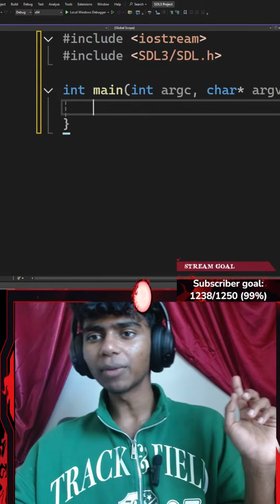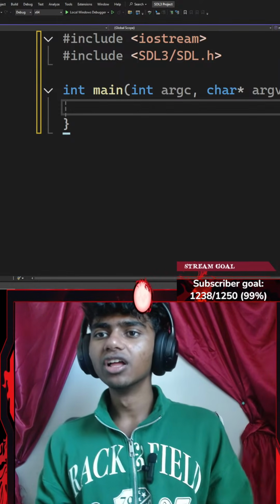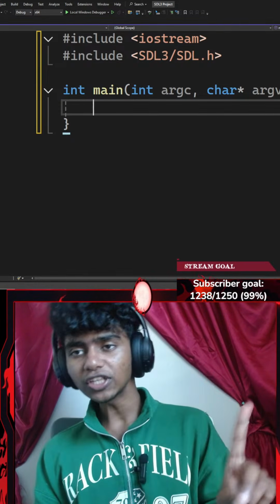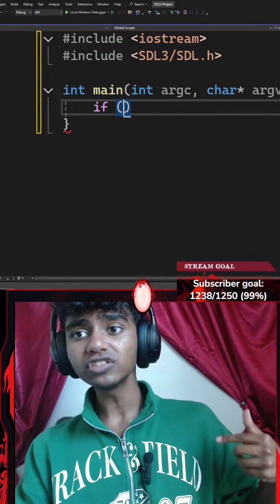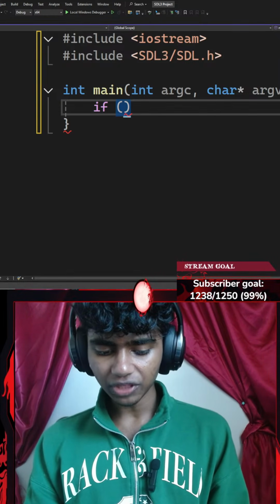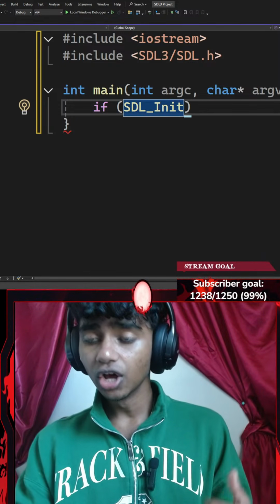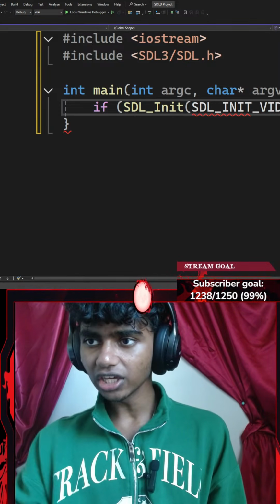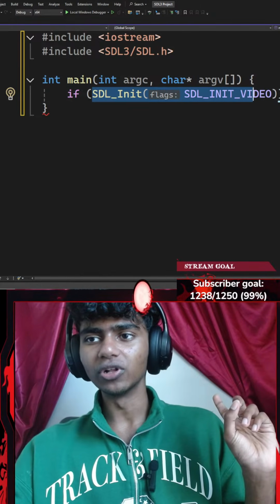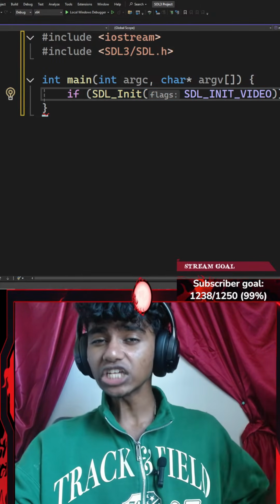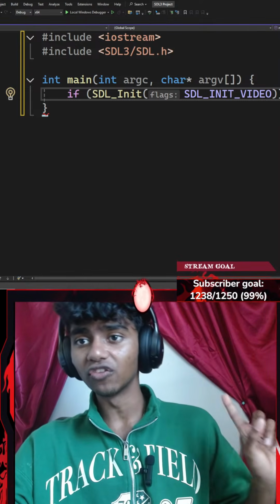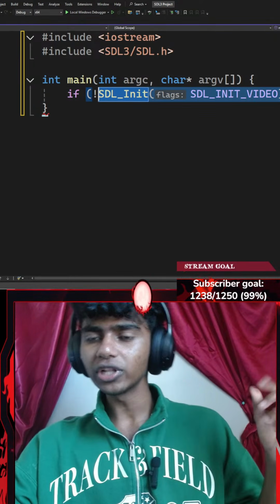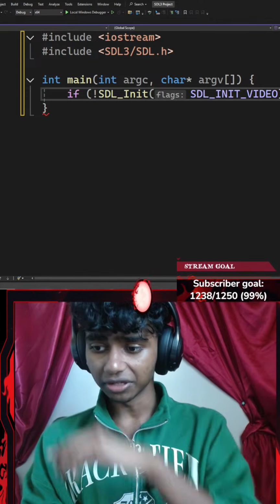Now inside of the main function, I'm going to do something. Let's see, what all did I need? Firstly, I could go ahead and check if my SDL did not initialize properly. If it did not, I will throw an error. So I'm going to go with an if statement, add a pair of parentheses, and check SDL_Init with a pair of parentheses. I'll go with SDL_INIT_VIDEO. What this basically is, is a value that returns 0 if it went successfully, but I'm trying to look if it did not return 0, if it wasn't successful. I'll go with an exclamation for not. If this value was not 0, then I'm going to do something.